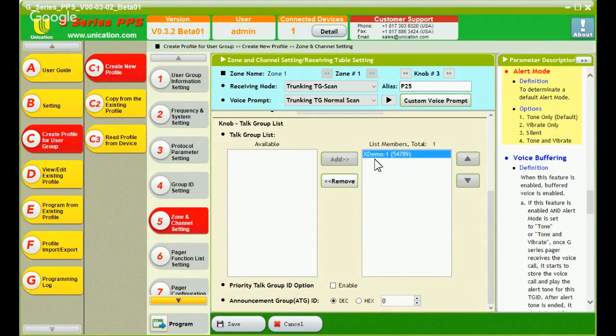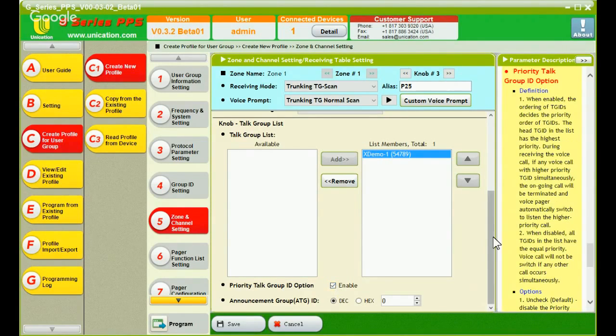I'm thinking of the normal scan list in analog. You can only scan 18 channels in that. Okay, the XDemo1, the first one you add to your list, is going to be your priority. So if you were to enable your priority, it's going to prioritize the XDemo1. So it will check back to see if it's getting any traffic to make sure that you don't miss any calls.